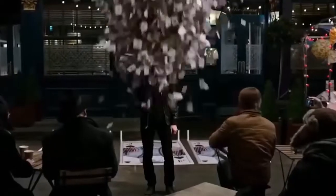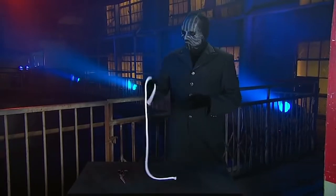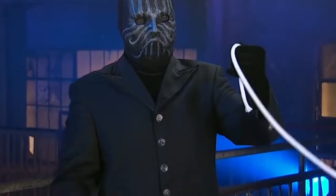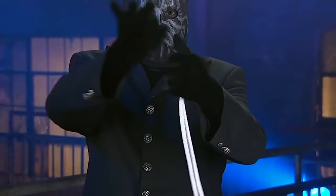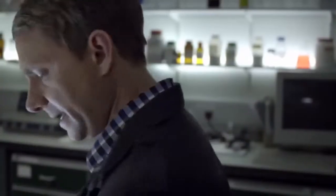Here's another popular trick that can really confuse you. It requires a rope and a pair of scissors. The magician shows the props to the audience, proving that it's all whole and real, and folds the rope, making a loop. Then he takes the scissors and cuts the rope in front of everyone. Now it's time for some magic spells and waves, back and forth. And here's the rope, whole again. How has he done that?